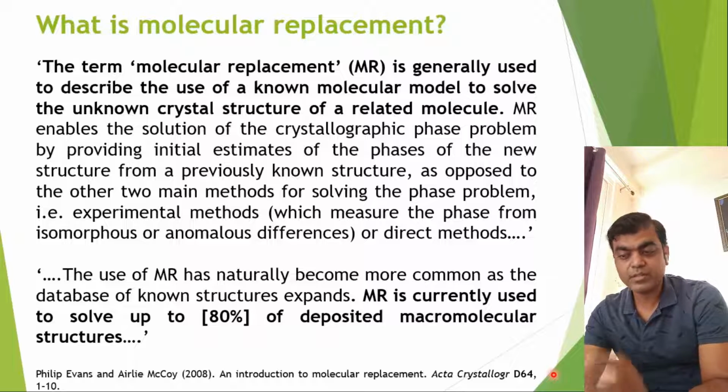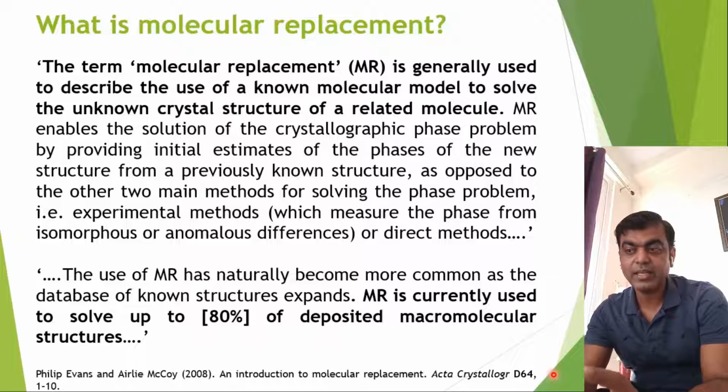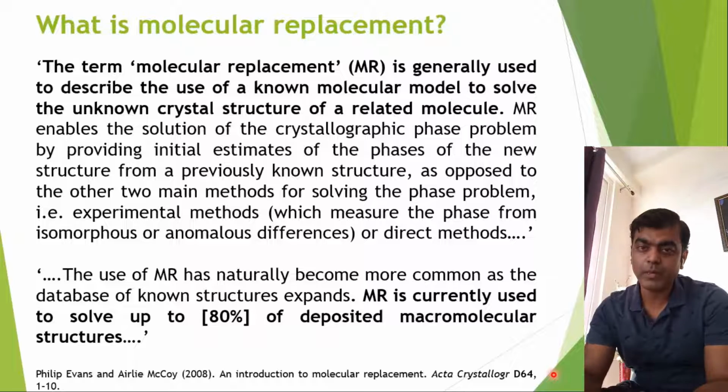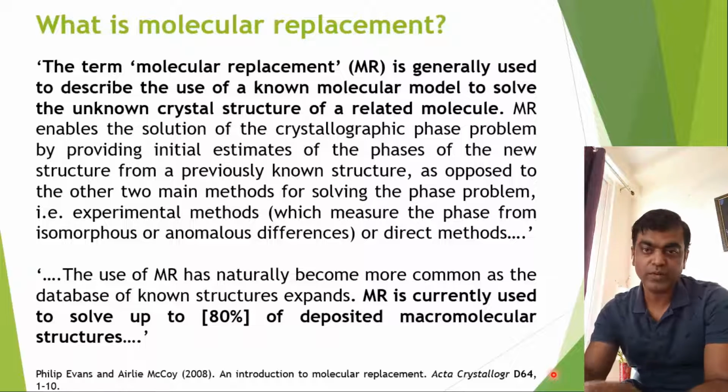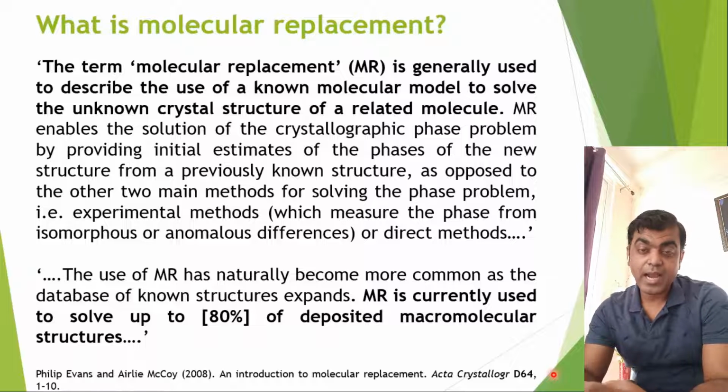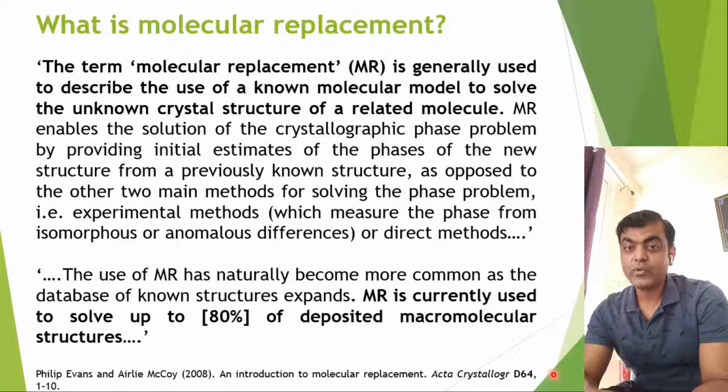So there are direct methods. So I'll come to it one by one. But here, this is the basic idea. It's very simple. You put your structure, you identify a similar structure, try to fit that structure into your model, and once it is a very close fit, you try to get the phase information from that model.